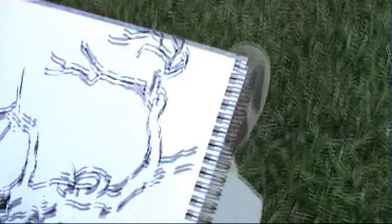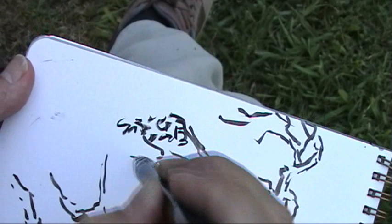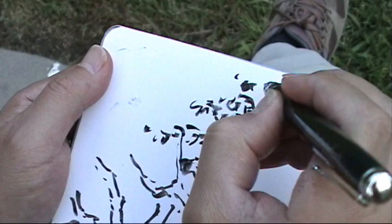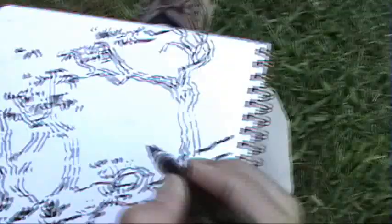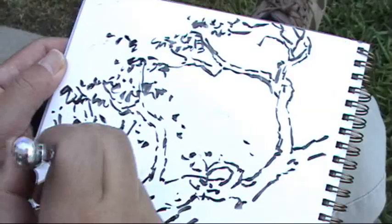When we do the leaves, we only draw a few very defined leaves. Then the rest you can just wash with ink or color, just like you paint a large crowd of sheep. You only define a few close ones, and then the rest, just like white crowds, would become sheep. We'll do the coloring after it dries.